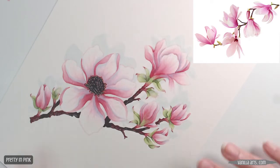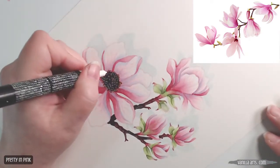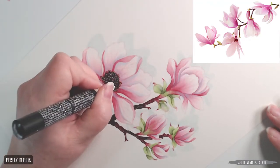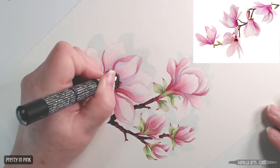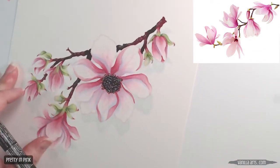You can definitely over Posca the ends of these stamens. Don't do every single one. I'm going to do 1, 2, 3. 1, 2, 3, 4, 5 there. 1, 2, 1, 2, 1. That's about all it takes.